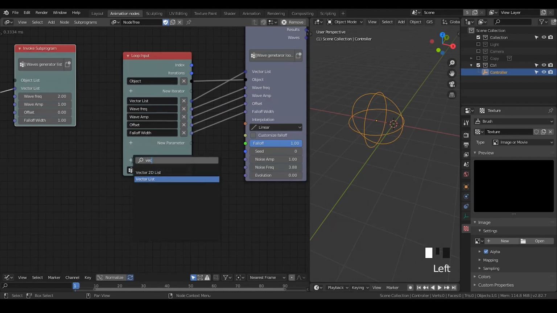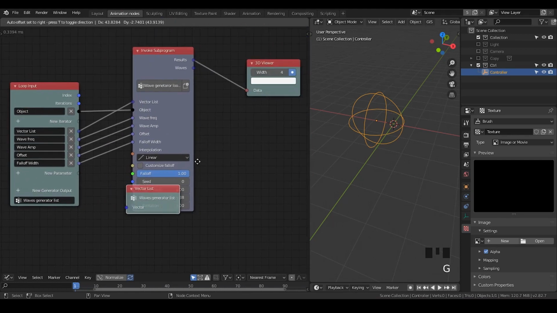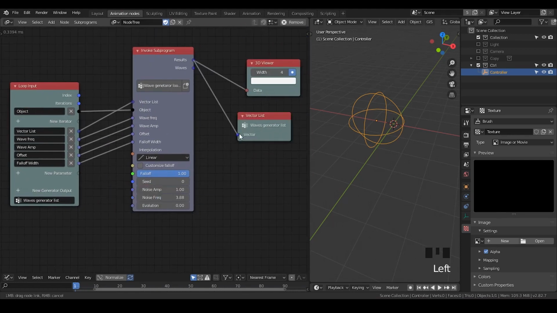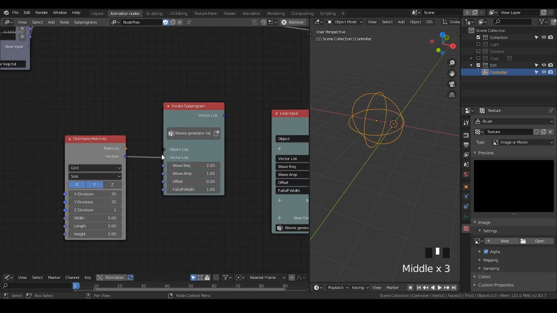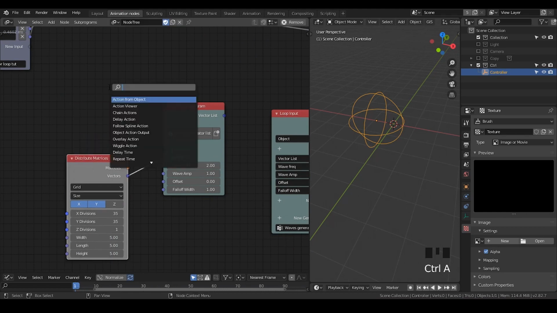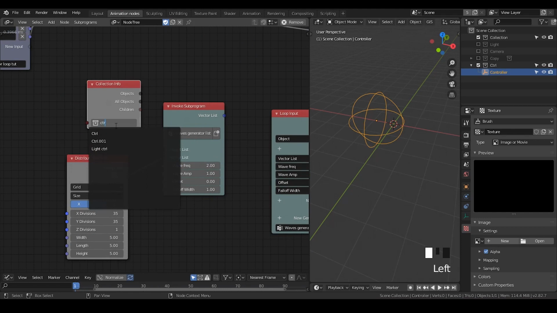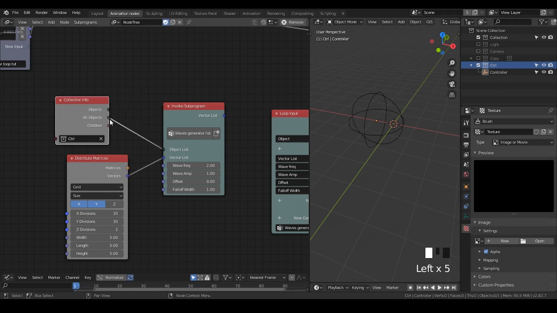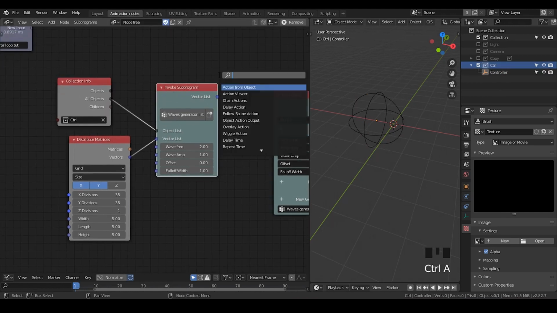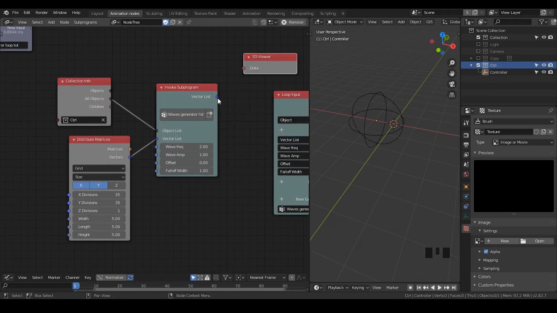Let's take a vector list, because its output should be vector list, right? And we need an input plural. So let's take a collection info node, select our controller, and put all objects into the socket. And let's take a look at what we actually see.